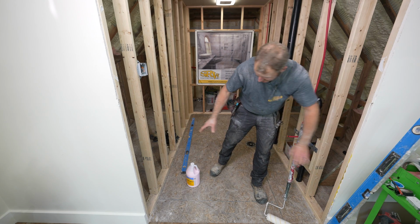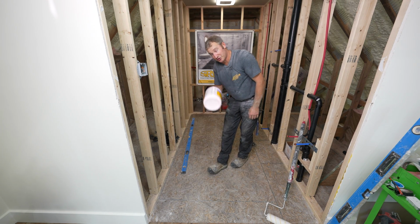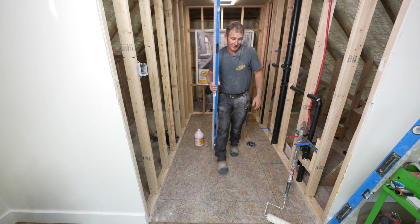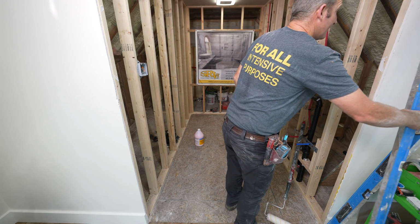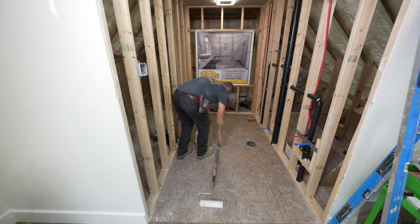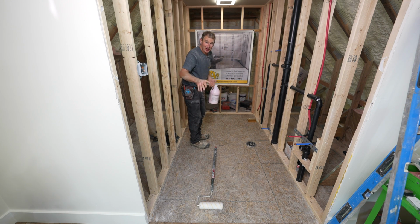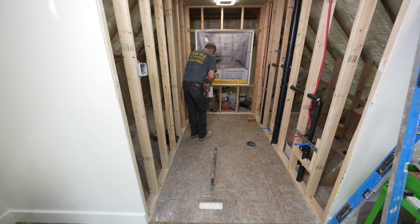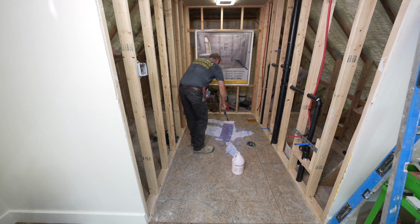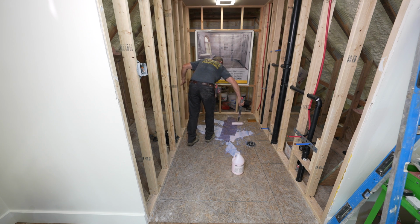So on wood substrate, you want to use full strength, just straight out of the gallon, and we're just going to work it into the subfloor with a 1/2 inch nap roller. So really simple process, but it does take time to dry. It needs to completely dry before we can use the self-leveler. So just work that into the subfloor.